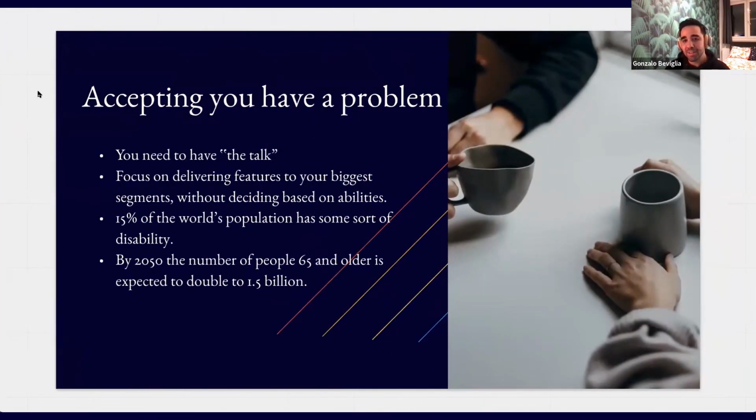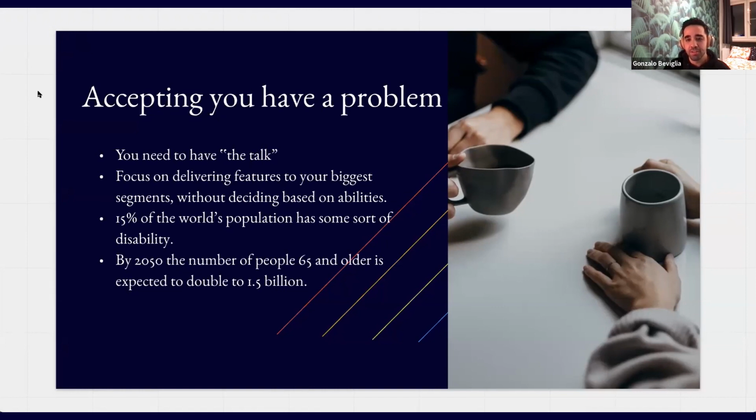Accessibility is a hot topic nowadays. The world is becoming more and more connected. If your product or website is not compliant with accessibility standards, you need to slow down and have a hard and honest talk. You need to get together with your leaders and acknowledge you have a problem. Your website is not for everyone, and you might be assuming all of your users have the same abilities. Abilities can be cognitive, auditory, neurological, physical, speech, or visual.